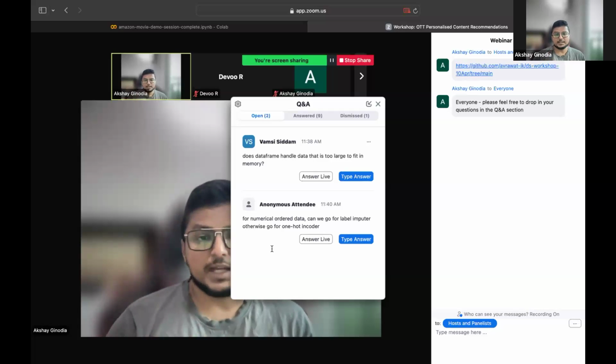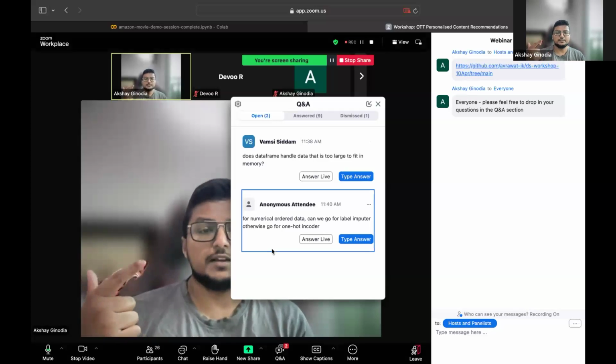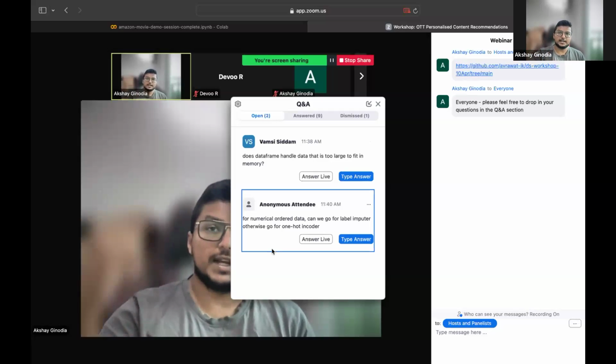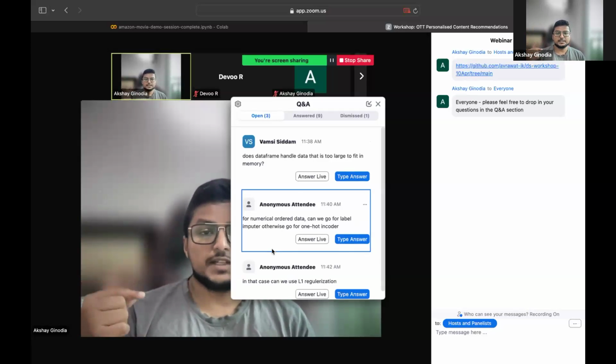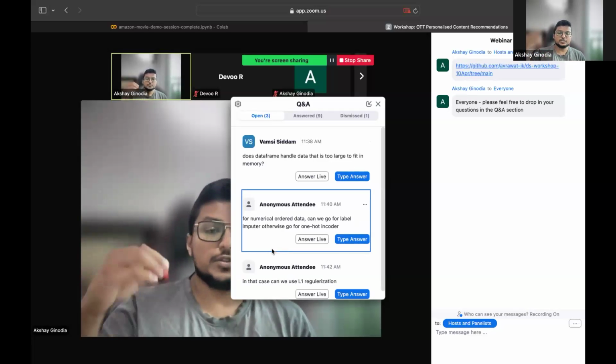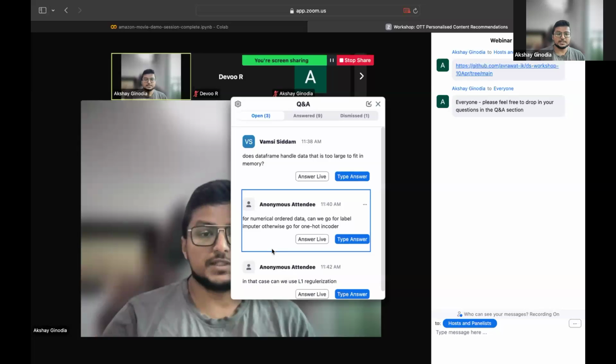So what is going to be good in that scenario is something called embeddings. In one-hot encoding, we have one or zero, which says whether that category exists or not. But for embeddings, instead of saying that the category exists or not, we are going to figure out some meaningful representation of those categories, but in a smaller number of columns. So we can define, for embeddings, let's say 10 or 100 columns. Within those 100 columns, all the categories will be represented, and these embeddings would have continuous numbers.